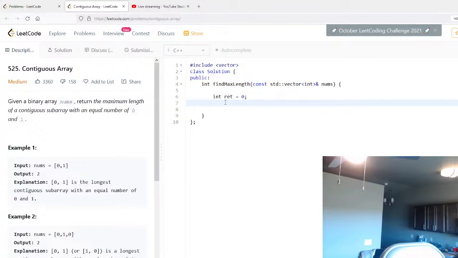Well, I still think a similar approach can work, possibly, but you're basically looping over every possible contiguous array and checking to see if the sum of that array is half of its size, which I think you can do.